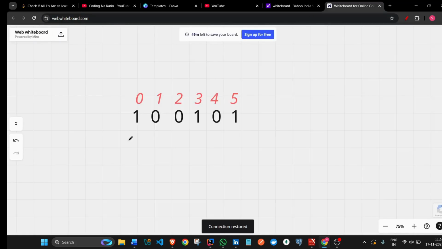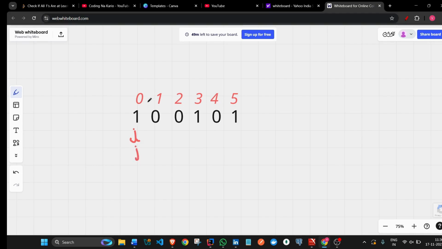What approach do we use? The approach we use is two pointers. This is my i pointer, and this is my j pointer, which initially points to the same index.